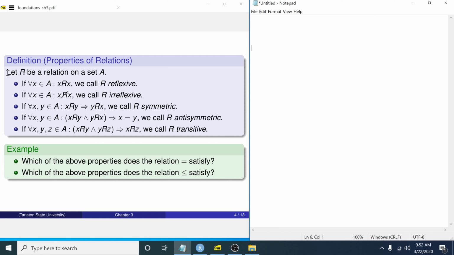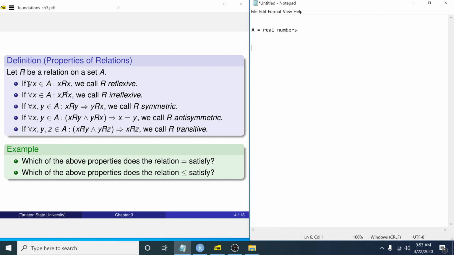Now, before we can even talk about a relation, we do need to have some set A that relation is defined on. So in this context, we're saying let R be a relation defined on a set A. So again, A is kind of like the universe that you're living in. And like in this example, let's just say that A is the real numbers, okay? And we're going to talk about the relation equals and the relation less than or equals. And we might actually just run through these real quick and talk about each one of these and sort of why these are named what they're named.